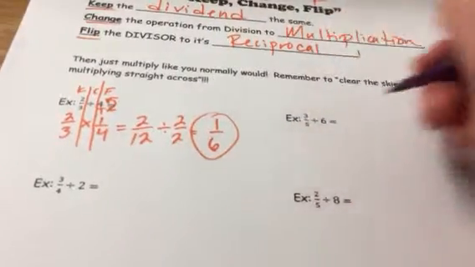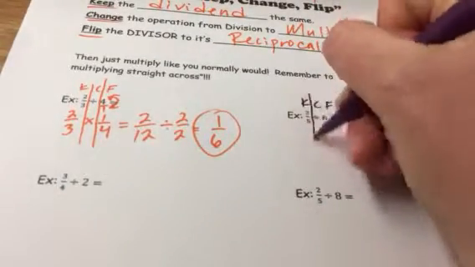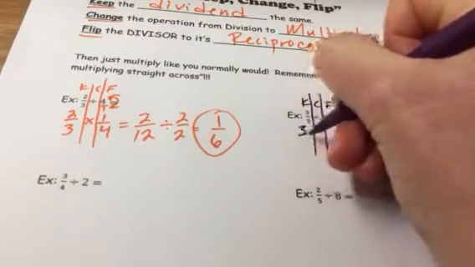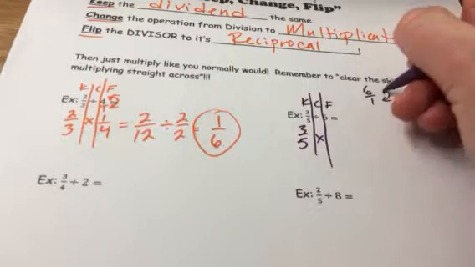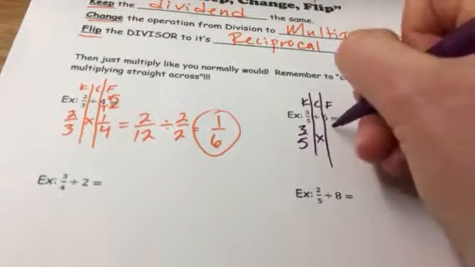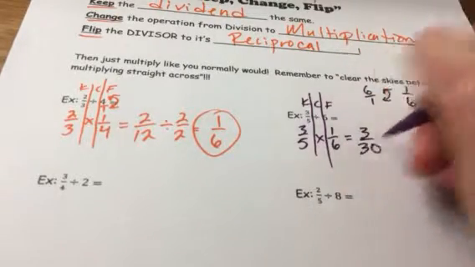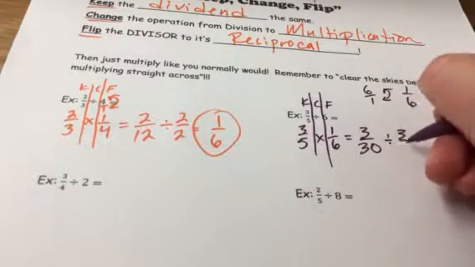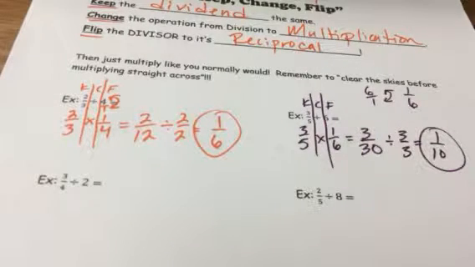Okay, this answer, we got 1/10 when we split up 3/5 into 6 equal groups. Let's see if we get that with our new shortcut here. So this is going to be 3/5 times, now the reciprocal of 6 is going to be 1/6. So I'm going to flip my 6 and it becomes 1/6. We multiply straight across. We get 3/30. I can simplify this. And I do get the 1/10 just like we had gotten on the front. So this is proof that the keep, change, flip, that multiplying by the reciprocal does indeed work.